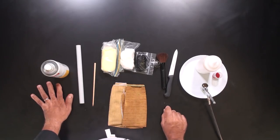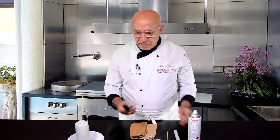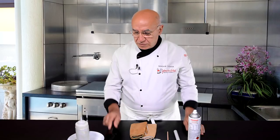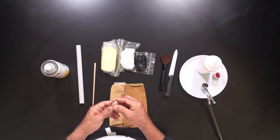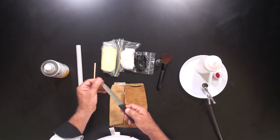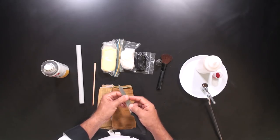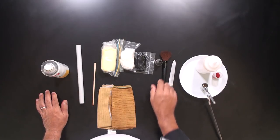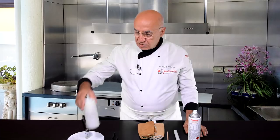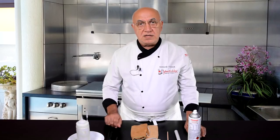We'll have two colors today — yellow on the body, and then orange on the upper part, which I will airbrush. You can also use a makeup brush with paddle dust on the surface if you don't have an airbrush. I also have some white and black paste to finish the eyes, a number seven round nozzle to get the scales done, and a special knife with a roundish tip. When I add texture to the tail, I don't want too many cuts, so only one spot touches at a time. I also have pearl dust to create a silvery shimmery look. A wet and dry towel is important — the knife needs to be cleaned periodically so it cuts and does the job properly.